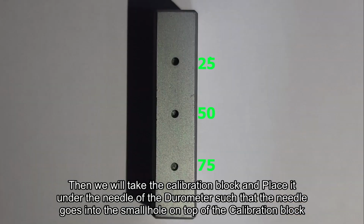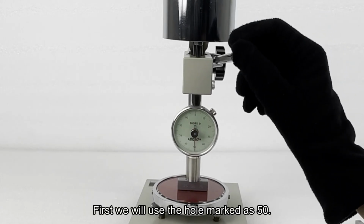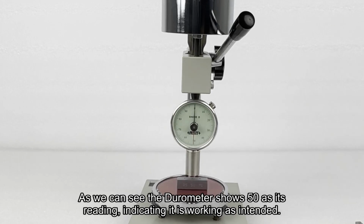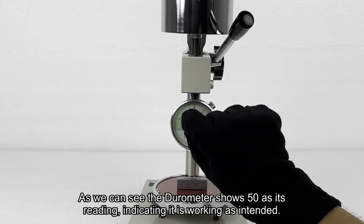Then we will take the calibration block and place it under the needle of the durometer such that the needle goes into the small hole on top of the calibration block. First we will use the hole marked as 50. As we can see, the durometer shows 50 as its reading, indicating it is working as intended.